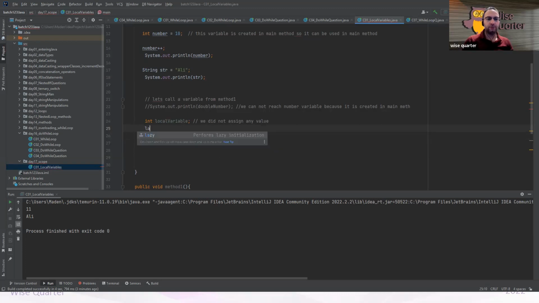If I assign a value to the local variable, the complaint will be gone, because now it has a value, and it will be able to print it. We cannot use an unassigned local variable.